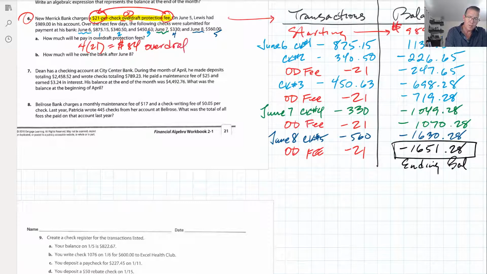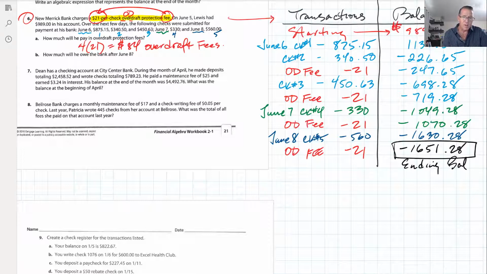Overdraft fees. That's a lot of money. Now, it may not seem like a lot, $84, but I tell you what, if you keep on doing that every month, let's say 12 months in a row, you're going to be paying a lot of money over time, and it's like wasting money. So you got to keep track of your finances, know how much is in your account. You got to be careful with that debit card and not spend too much, because every time you do, you're going to go negative and be assessed a fee.